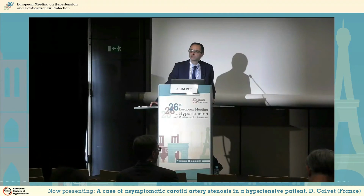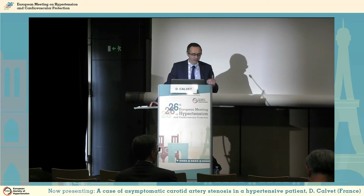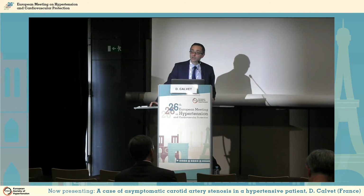Is there data to show that the lower dose, like 75 or 81 milligrams, is just as good as the 150 or 300? We do not have specific data that compare the different doses of aspirin. It's true we have to give aspirin, but we have no study that has compared the different doses of aspirin in that condition. So aspirin is recommended because of the vascular risk, including the myocardial infarction risk and other vascular risk, but we do not have specific data that attest to what extent the aspirin is useful.